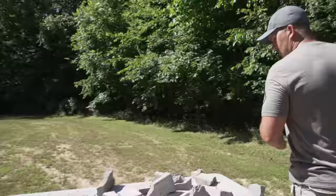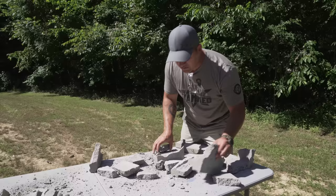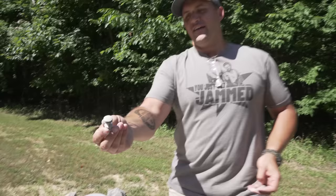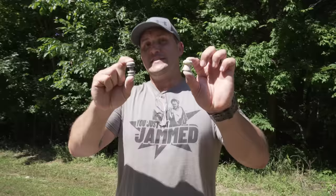There's not a lot of deformation. It held together pretty well. And let's see about the steel dumbbell. It is probably somewhere over here also. Maybe not. There it is. All right, so it looks like it flew pretty true. You can see it's kind of chewed up there. 10 gauge brass pellet and 10 gauge steel dumbbell. Pretty heavy hitters.